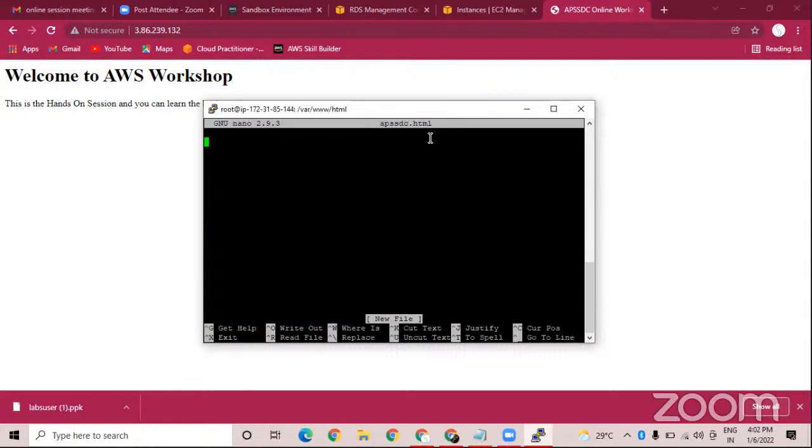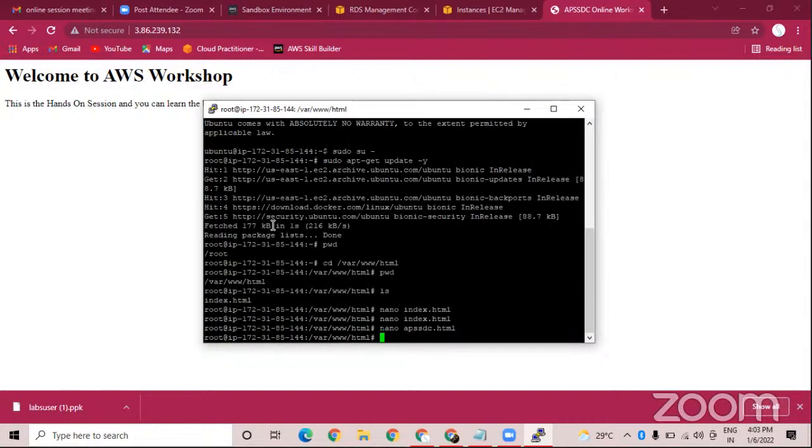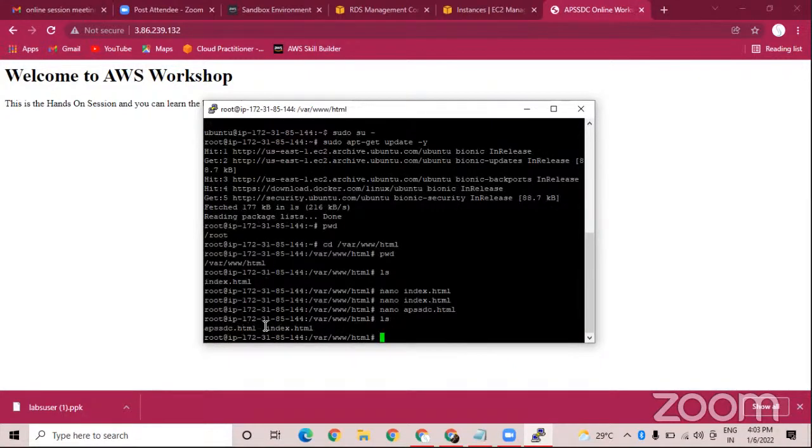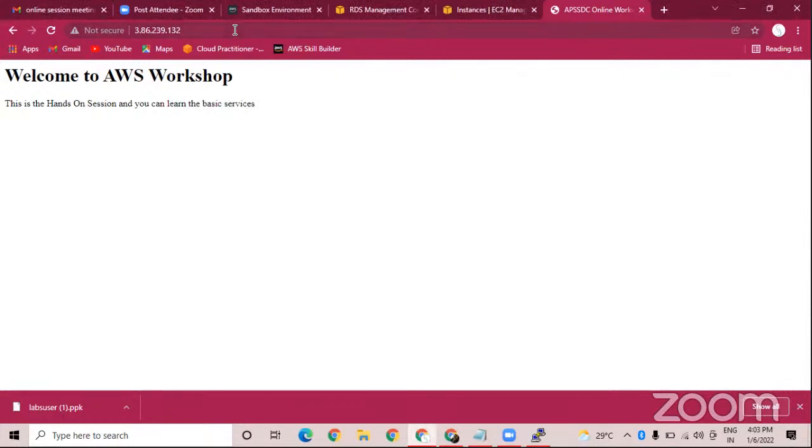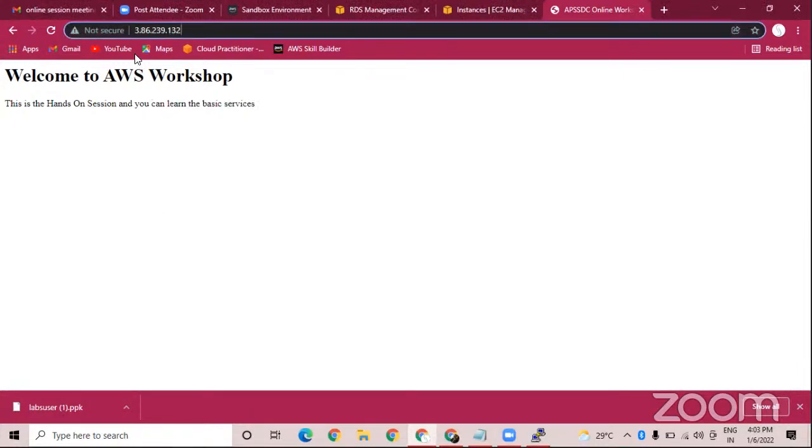Here I'm going to write: hi, welcome to apsstc, and Ctrl+X to save, Y and enter. Now if you run ls, I have two files, one is index.html and the other one is apsstc.html. When we copy our public IPv4, the first HTML page that comes is index.html.